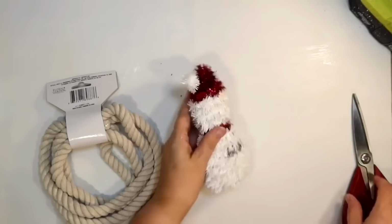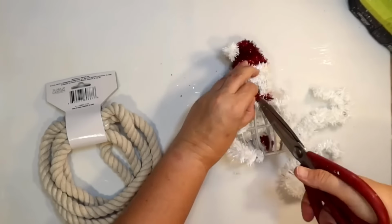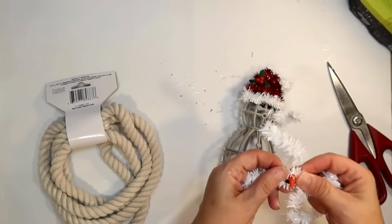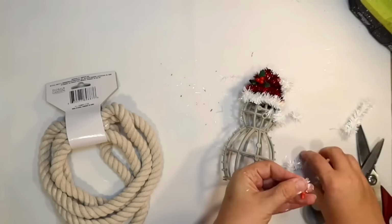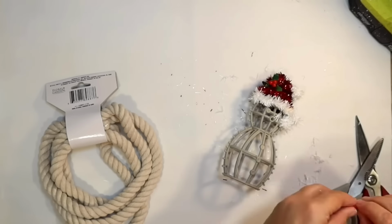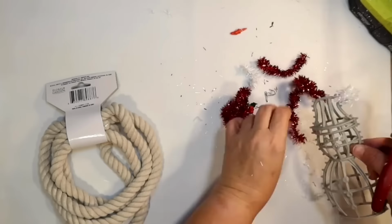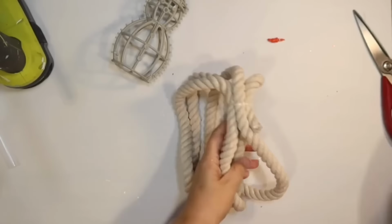Now for the next Dollar Tree DIY, I'm going to take one of their little tinsel snowmen from the Christmas aisle, and we are going to go ahead and take all that tinsel off. I kind of just wanted the cage of a snowman where we could recreate. Now he does have a little carrot nose, so I was trying to save that from the tinselly mess so that I can use that in my DIY, but I wanted to definitely get rid of all the tinsel if I could. And this little snowman's wearing a little beanie hat. We're going to recreate that.